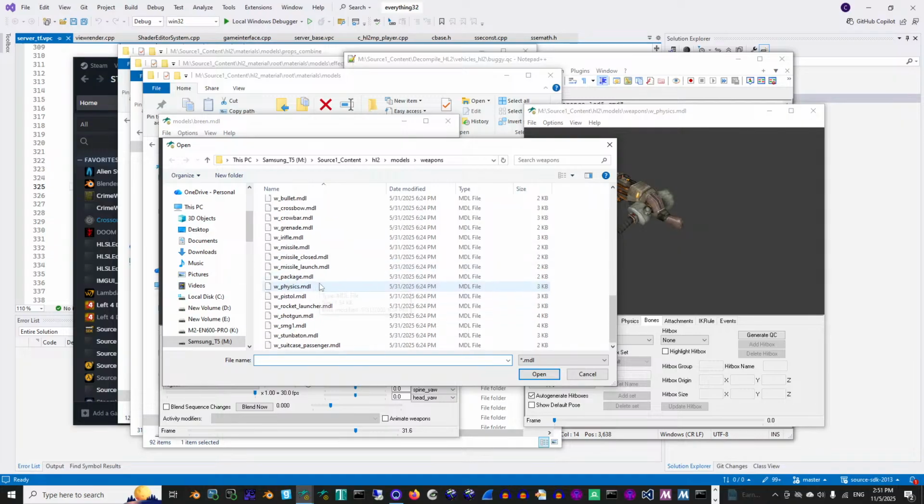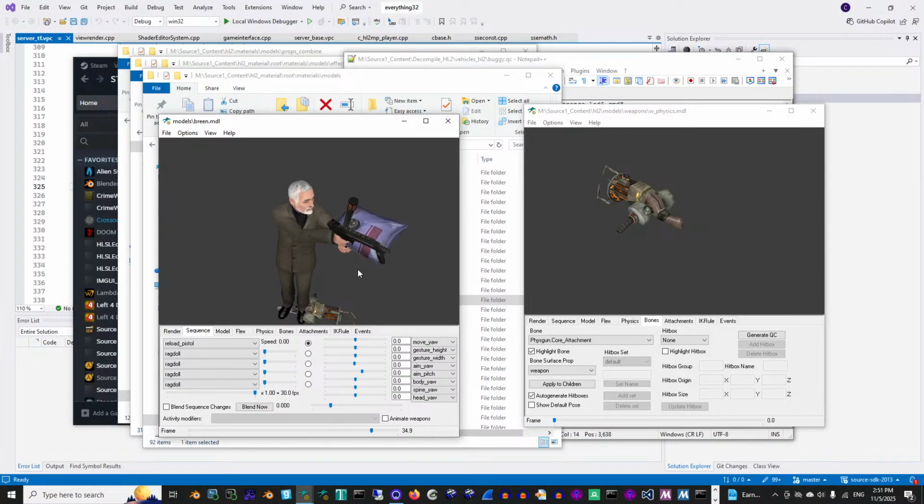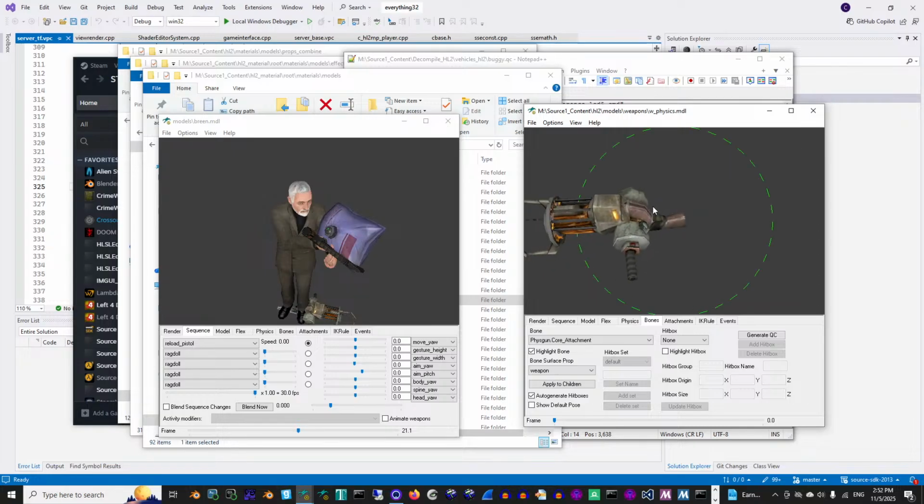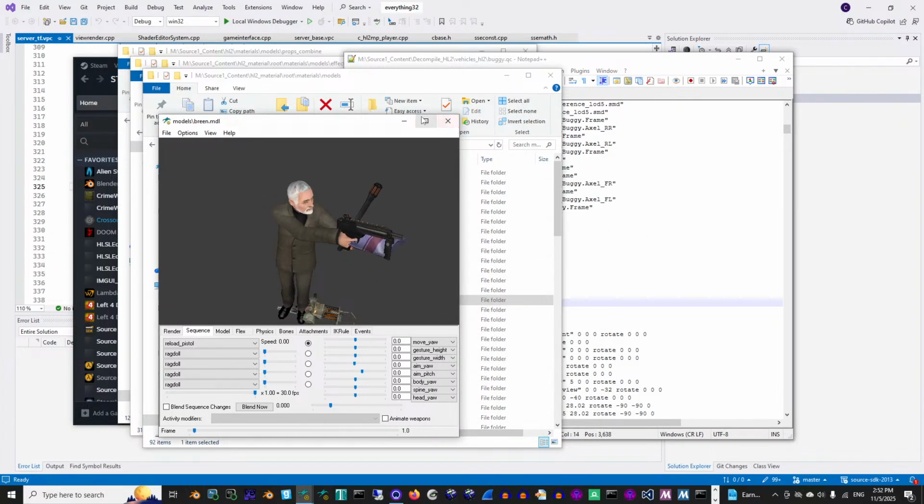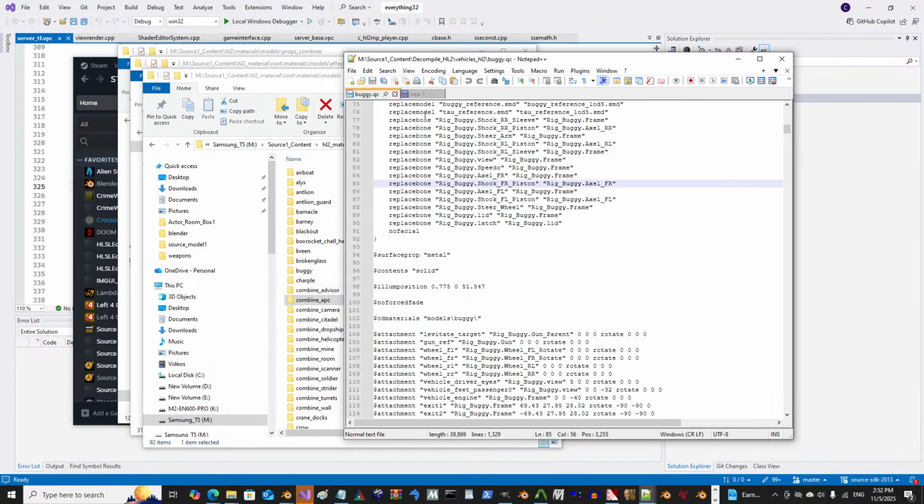Let's load up. I'll go to the break. Extend baton. Yeah, cool. All right, so SMG would be a good one to start with. So let's try a weapon physics gun, just because I decompiled it, and I want to be a dumbass first.